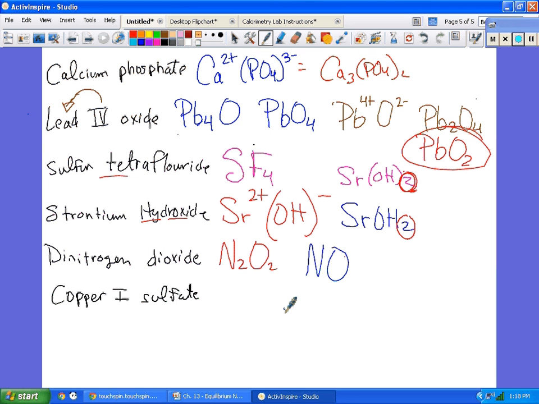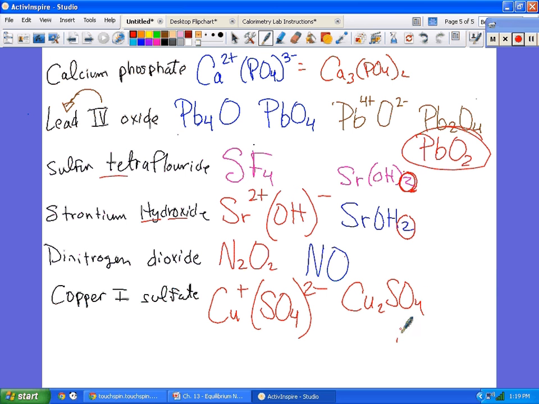All right, copper 1 sulfate. Copper is a Cu what? Exactly. If you reduce it, you wouldn't have a party. Very good point. All right, so sulfate is what? Can we have a prefix party? Yeah, at home. Yeah, studying tonight, you can have a prefix party. All right, so when you do it, you should get Cu2SO4. All right, 4 more.